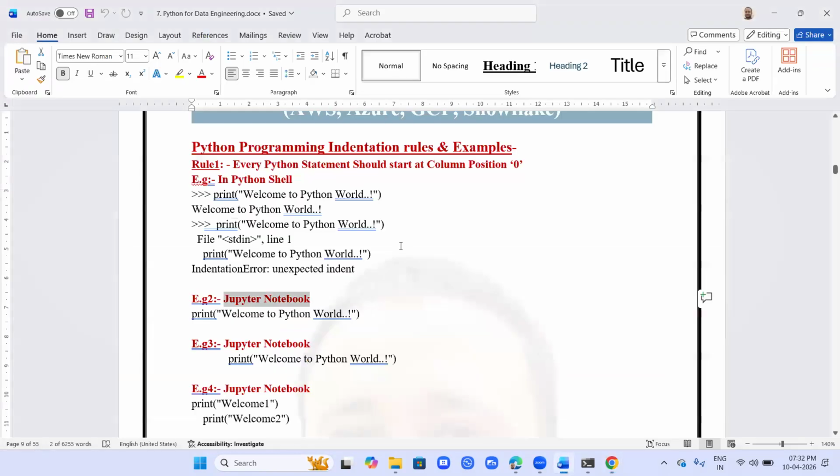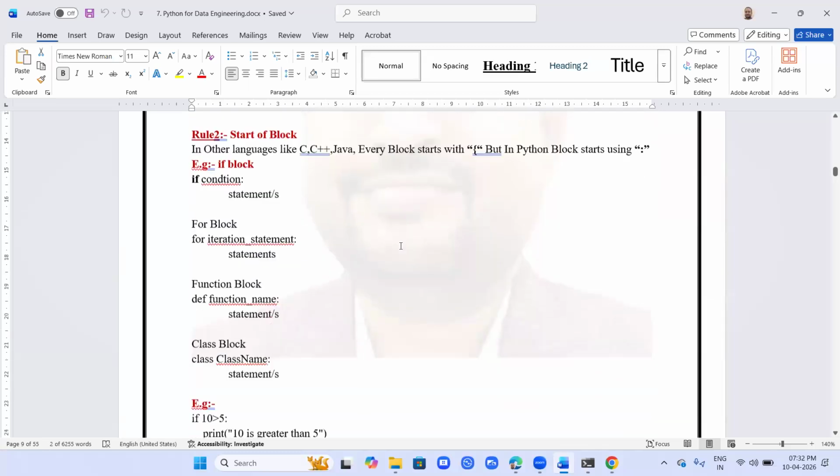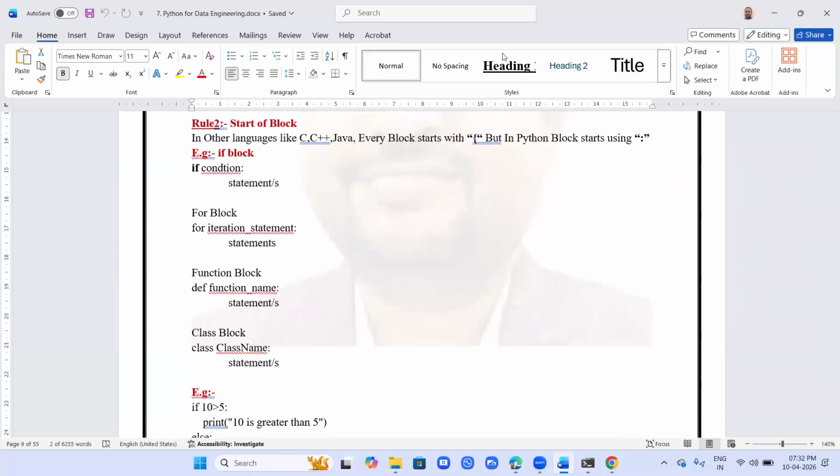Next, rule 2. In other programming languages like C, C++, and Java, the starting of a block is a curly brace, and we write statement 1 and so on, up to statement n.